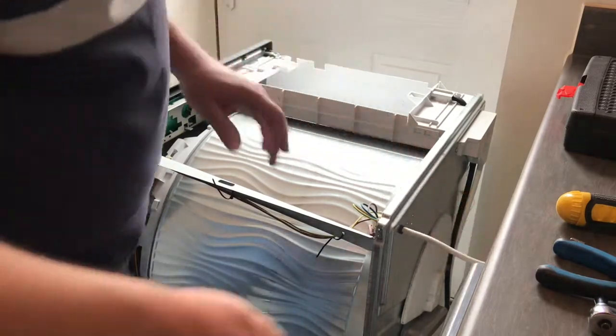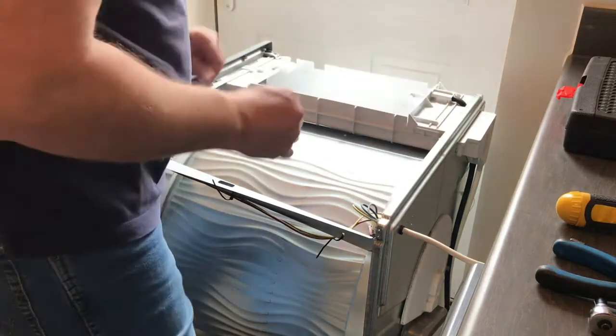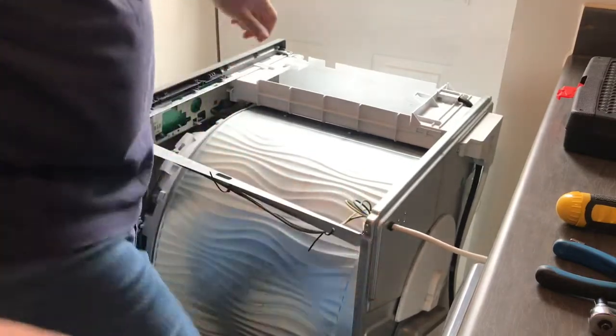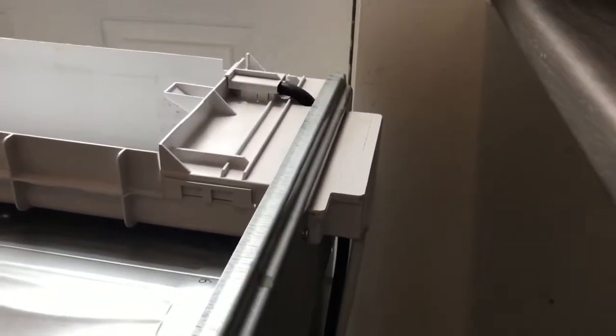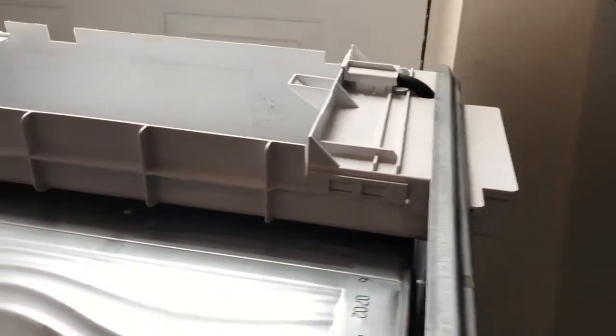Right, so the next thing we'll need to do is remove or loosen this bit here. Now the good thing is, if I turn that around, I can't, it won't stretch. What you will hopefully see, if I can get it in there, is there is a black and white hose that needs to be disconnected. Remember which way round they go, because that's quite important. One of them's cold and one of them's hot condensing.